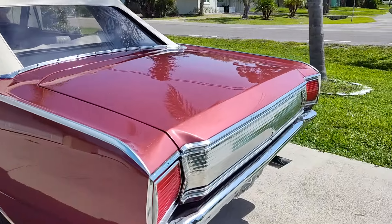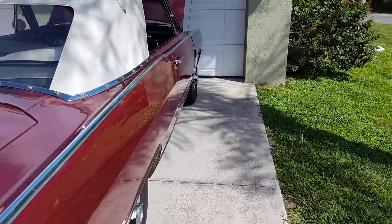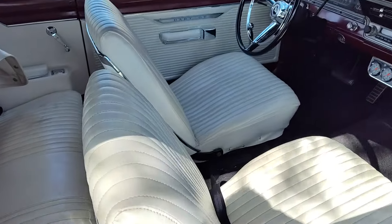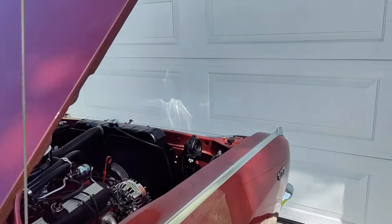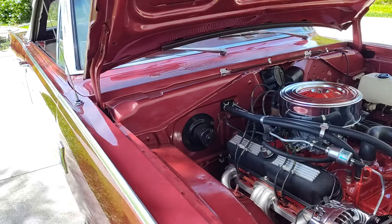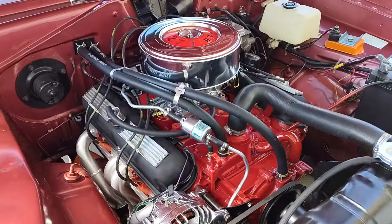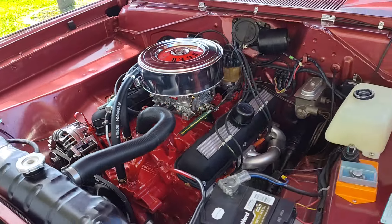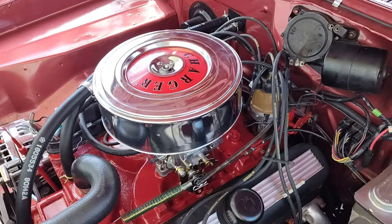This is a very nice looking car. It's a '67 Dodge Dart GT Convertible with the rare 273 high performance engine in it. It's got a white interior, white top — real pretty. It's QQ1 dark red, or what they called in other models the Spanish red metallic. I got the engine dressed up as the 273 hypo — it's the Charger 273. Plymouth was the Super Commando.